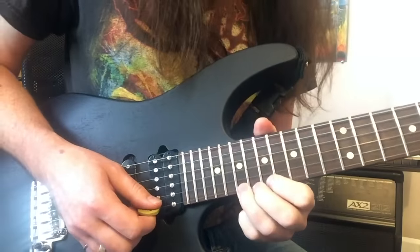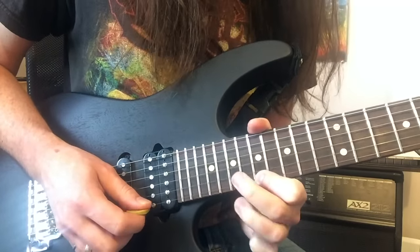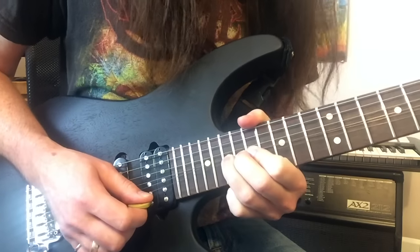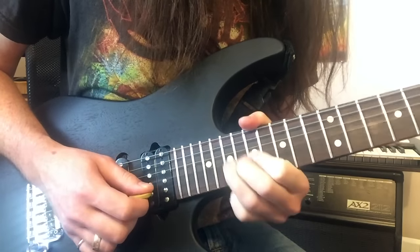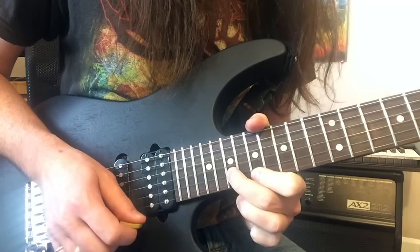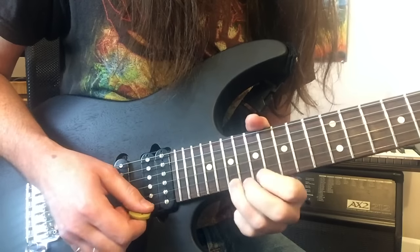Here's a deceptively hard little lick right here. I'm gonna play the 19th fret B again, pulling off to 17. 19th fret B, then 19th fret high E again with a whole step bend. So notice how I'm starting off with the third finger and the second finger crosses over and then the ring finger's right back on the bottom.